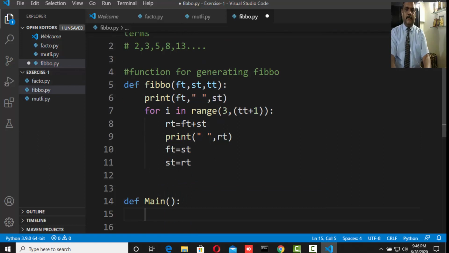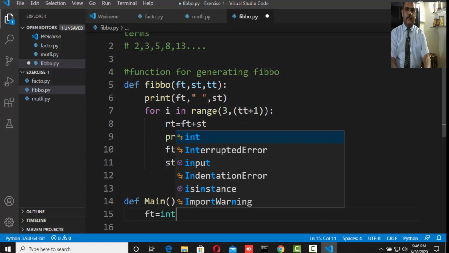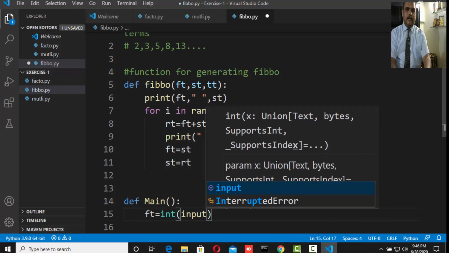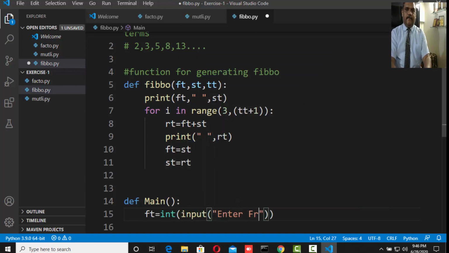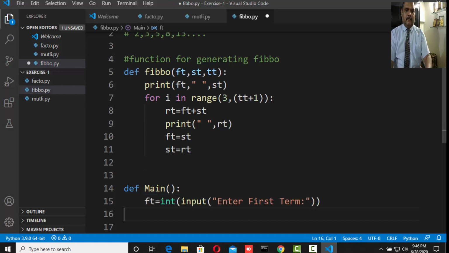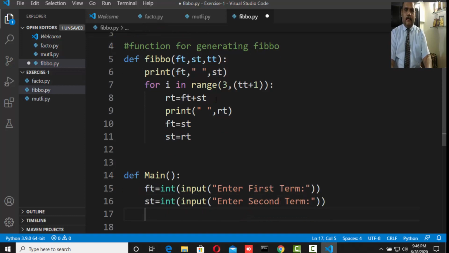Accept the data from the user: enter first term, the second term, and the total terms you need of a Fibonacci series.